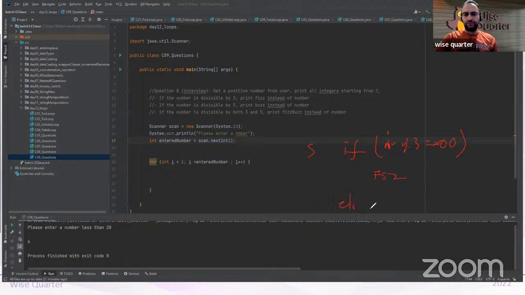Else if I need to check something else, if i modulus 5 equals 0, I will print buzz. So that part is certain. These are the rules I should follow. The third one is a little different.